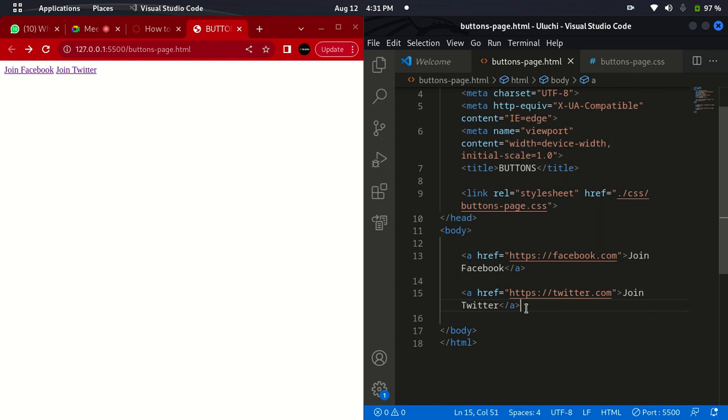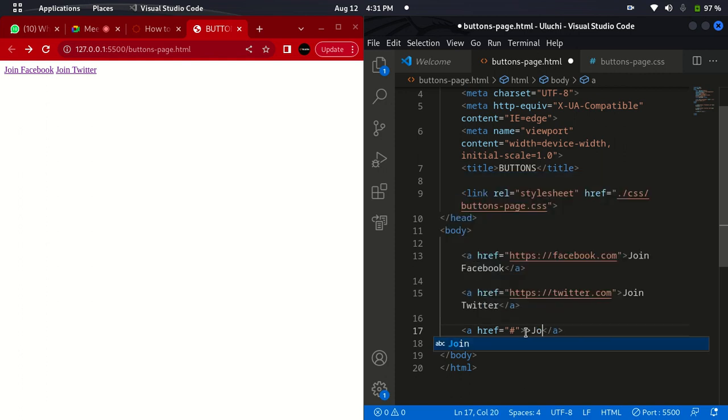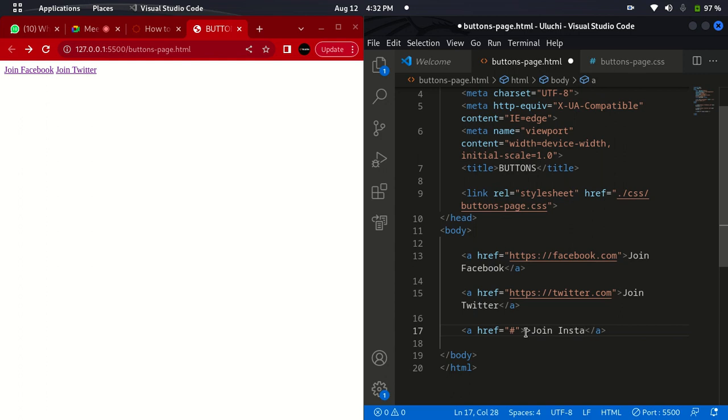Okay, and let's create the third one, which is Join Instagram. We had 3 buttons. Let's just say A and enter, http. Let me just put a hash there. I can put the link later. Join Instagram, and save.